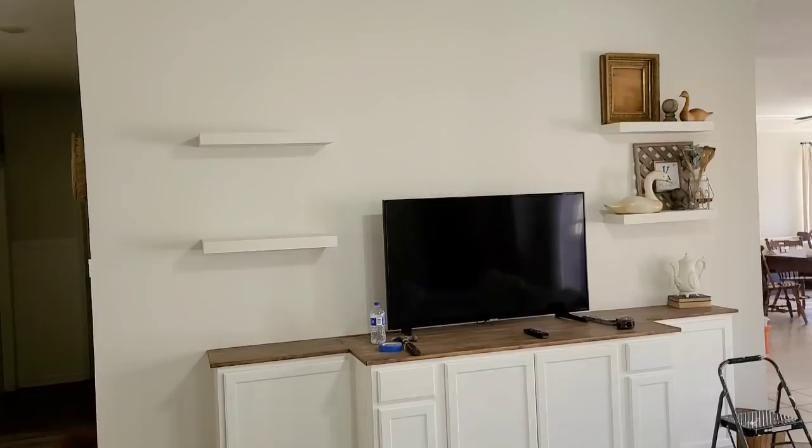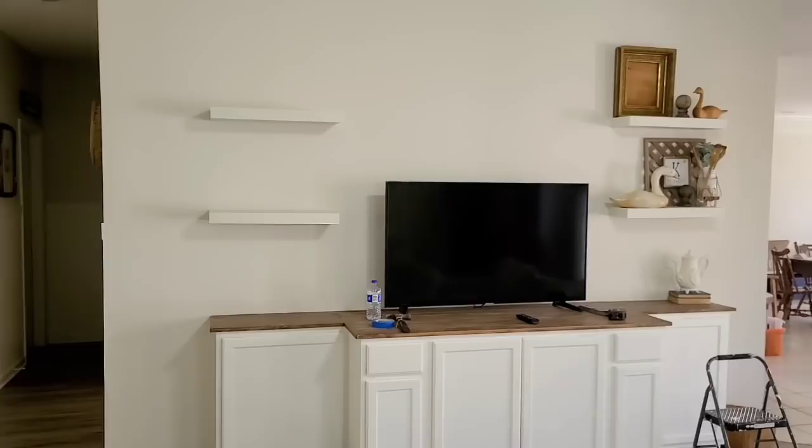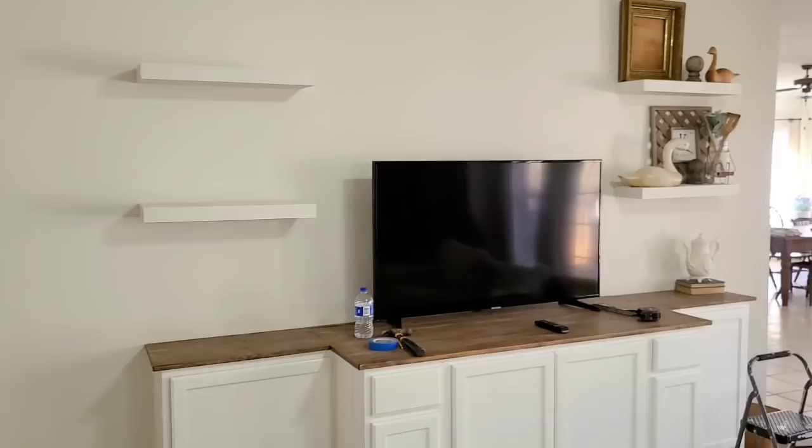It is looking really good. I put a few pieces of decor up just because I wanted to make sure it was looking the way that I wanted it to look, and it is. You see how the shelves just kind of blend in, and it's the decor that is really going to stand out. And the shelves look good from the front, my issue is on the side.